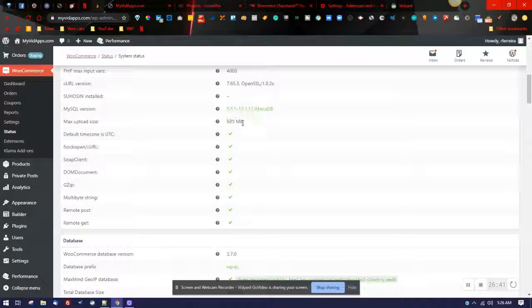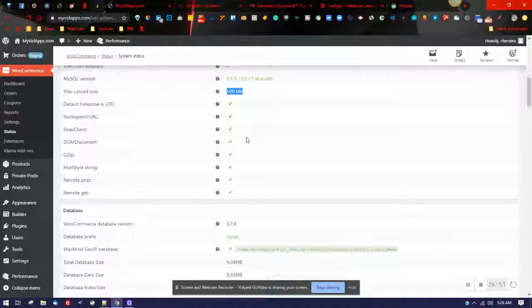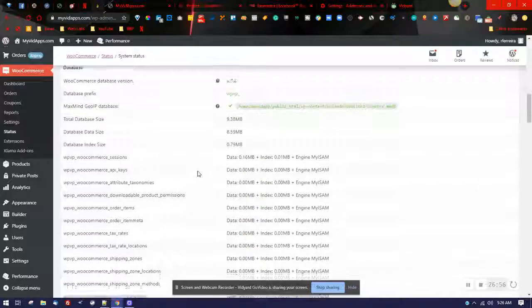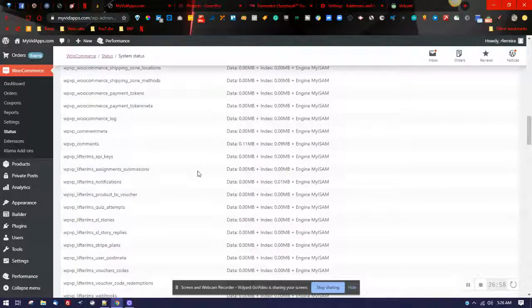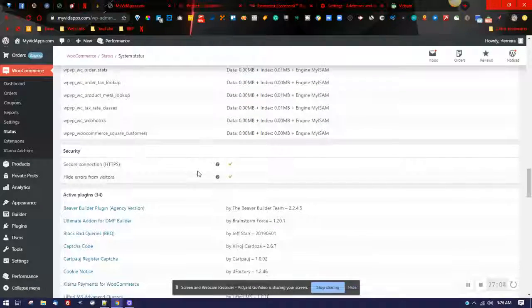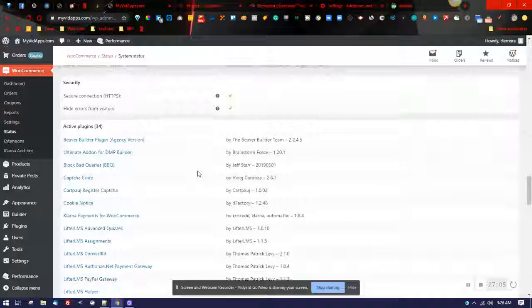So if you're doing a backup and you want to re-upload it to another WordPress that you have on another server, be aware of your upload limits, because that could have an effect on it, and you would have to call your service provider in order to increase that. And most have limits even on the increasing, and I think 500 might be the max for most hosts. So nothing critical, but it's something that's good to know.